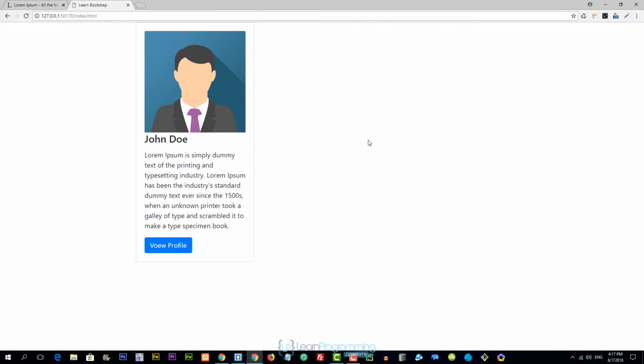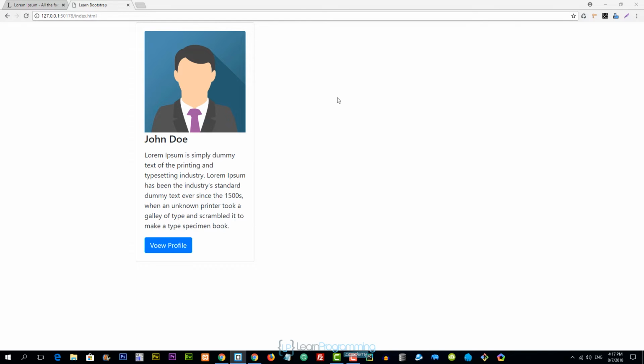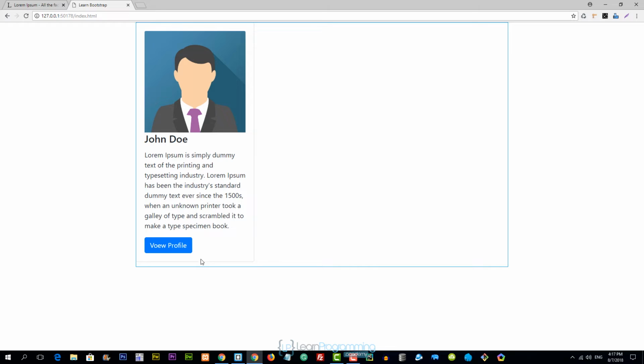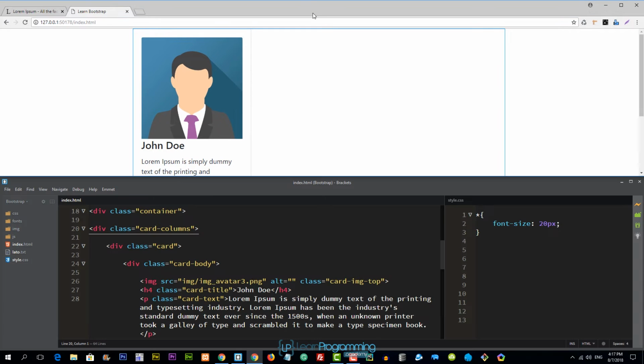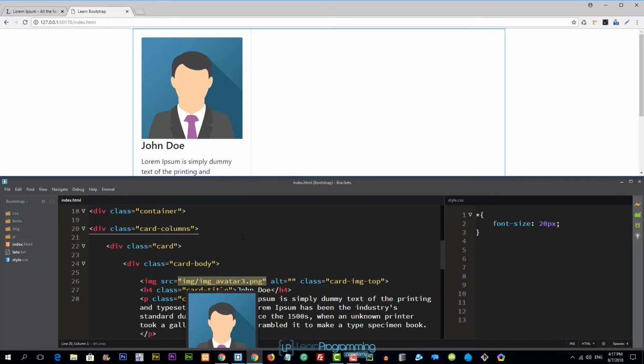So this is what you get. Beautiful design. Just by adding some classes, you get a wonderful design like that. Let me just shrink it down a bit. Can we refactor this code? Of course we can, but let me just show you something else.